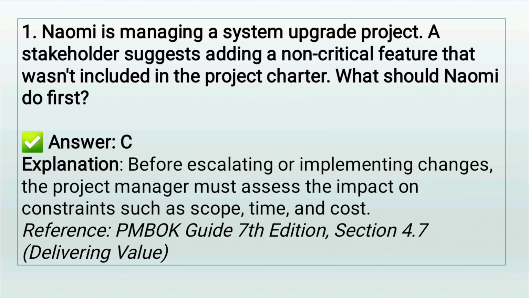Answer C. Evaluate the impact on scope, time, and cost. Explanation. Here's the thing. Just because a stakeholder wants something added doesn't mean we jump into action. Scope changes, even small ones, can have ripple effects on the project's cost, schedule, resources, and even risk exposure. Naomi's first responsibility as a project manager is to assess the impact of this proposed change. Only after that can she decide whether to escalate it to the change control board or take other action.